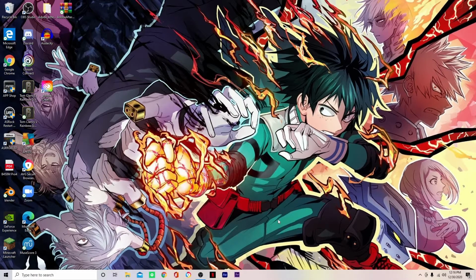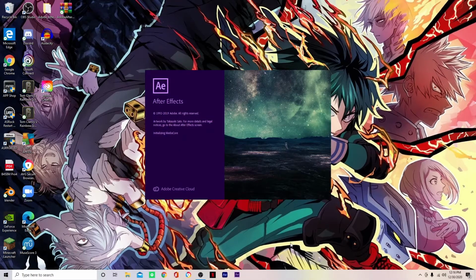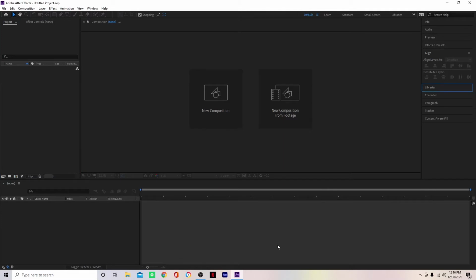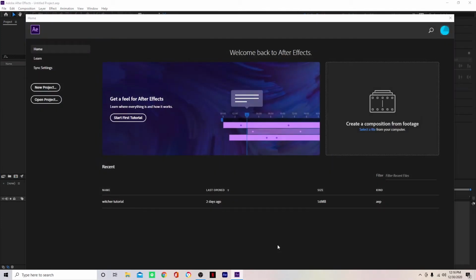So obviously, first things first, you're going to open After Effects. As you can see down here, I've got 2: the 2020 and the 2019 version. I'm going to be using the 2019 version just because I like it better, I guess. It's what I learned on, I think. It got released April 2018, I want to say. I just prefer it. There's not really that many differences between 2020 and 2019, so if you have the 2020 version, it's not a big deal. If you have a version from 10 years ago, I don't even know if After Effects was a thing 10 years ago, but really this can be followed on any version.